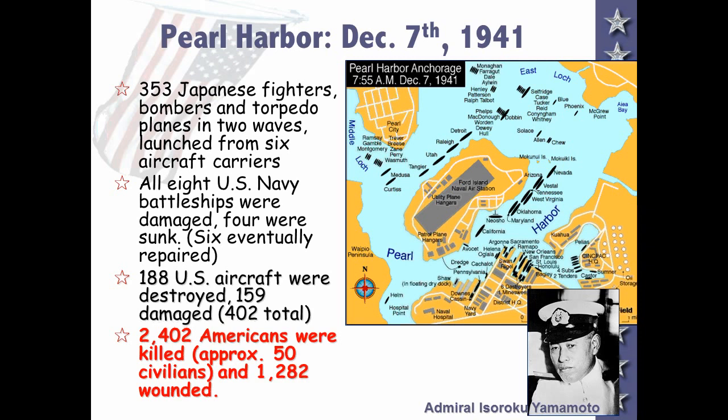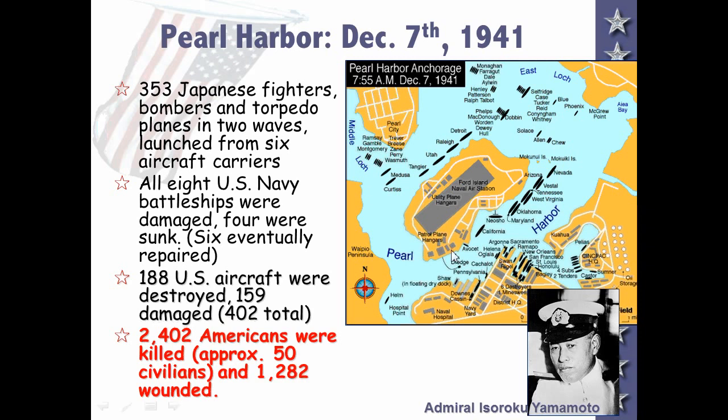The United States Navy has done something that they're actually not allowed to do right now, and they have parked a really big percentage of their fleet at Pearl Harbor. I feel like this is not an exact number, so don't quote me on this, but it's something like 90% of the U.S. naval fleet is parked at Pearl Harbor in December 1941. We don't do that anymore for obvious reasons. And so what that means is that the Japanese attack is going to be fairly effective. As you can see from the statistics on the slide, a bunch of battleships are sunk.